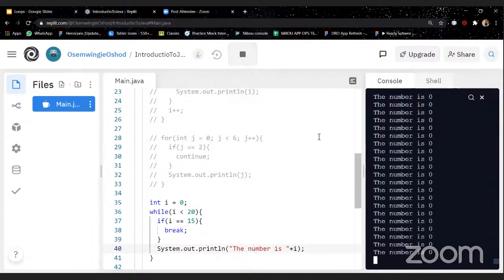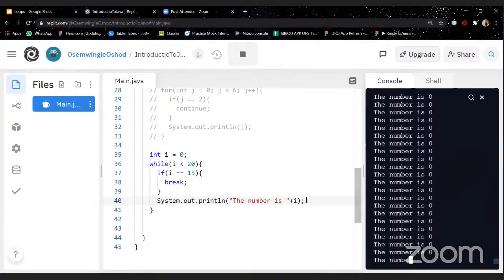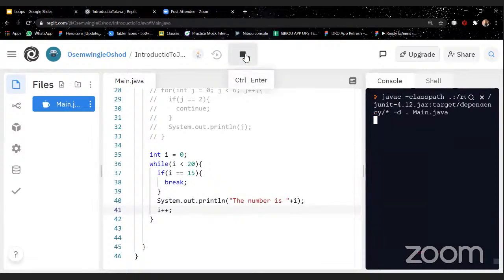As you can see, the code keeps running. Why? Because I forgot to increment the value of i. This is going to eat up my processor and everything, so I'm going to stop it now. It just keeps running and running. As long as you don't increment i, your code will keep running, because the computer does what you tell it to. You don't expect something different when you don't do the right thing. So I've incremented i now. Let me run it again.